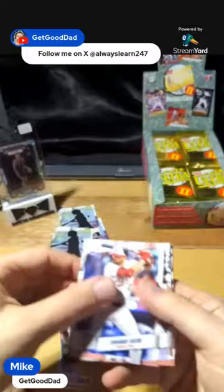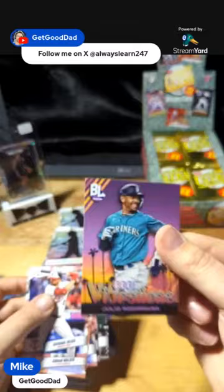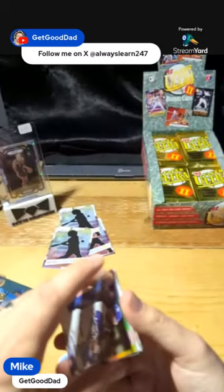Good Vibrations, Julio Rodriguez. Hey, there's a Jordan Walker. We pulled no Evan Carter, nothing crazy, no autos. Four boxes. I was kind of hoping that would be an auto. Cool card. Four boxes and no autos. Holy rip, big league. Shoot. That's gross. That's so gross.